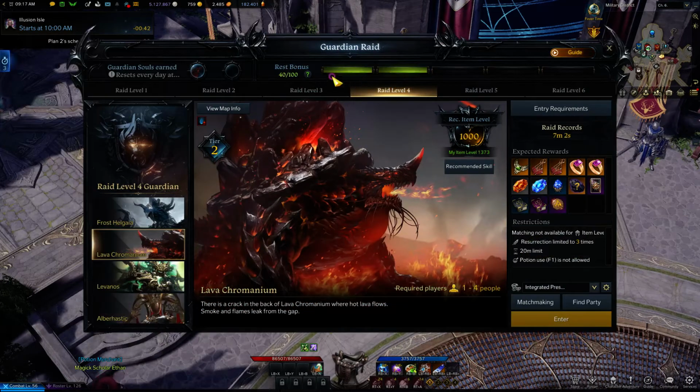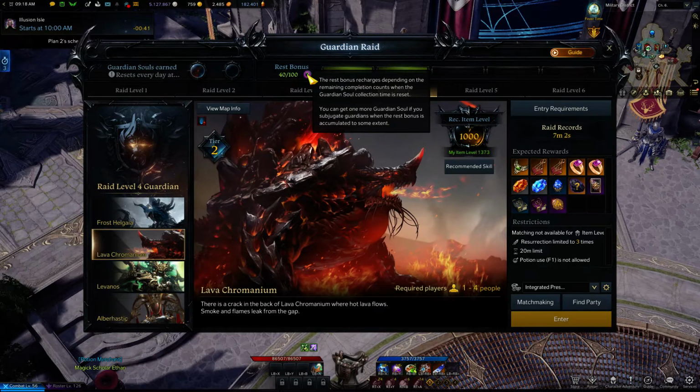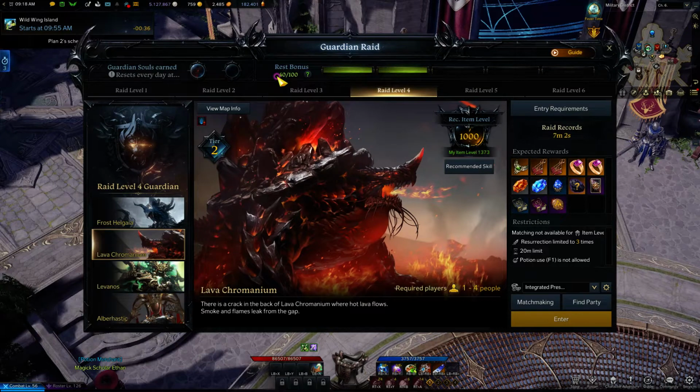Let this build up 40 to 60 on all your characters, because your rest bonus recharges depending on your completion counts, right? So you get more Guardian Soul if you subjugate the Guardians when the rest bonus is accumulated to some extent. So to test the theory, try it one day, do a run, one run, when your rest bonus is 0.